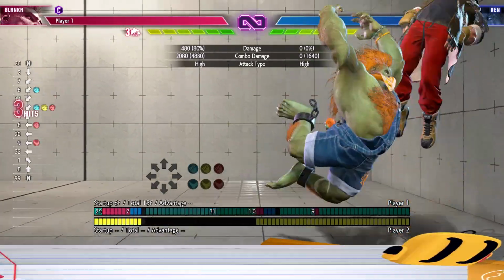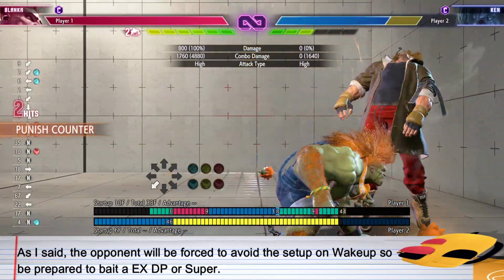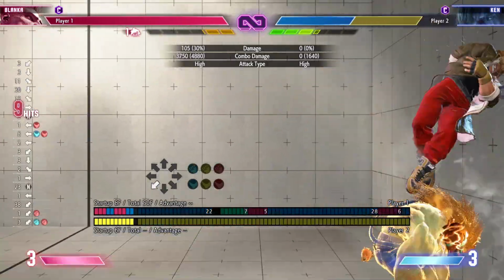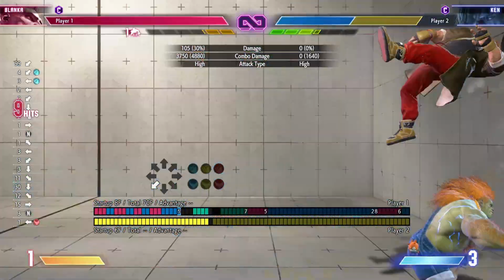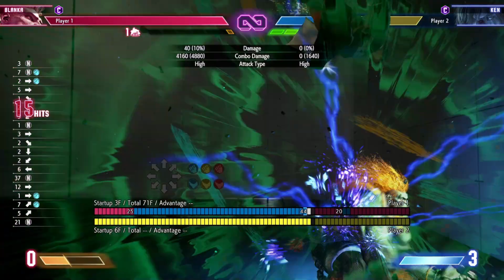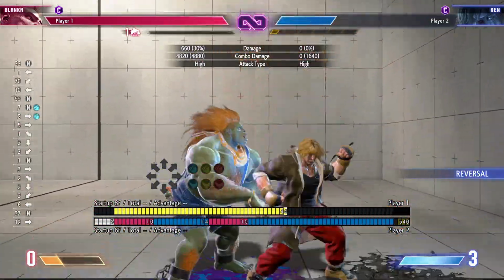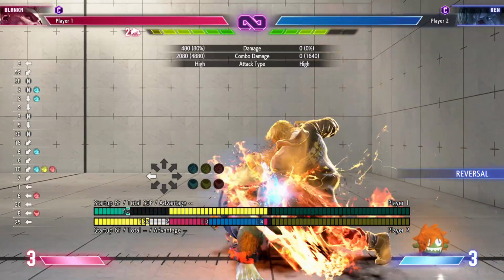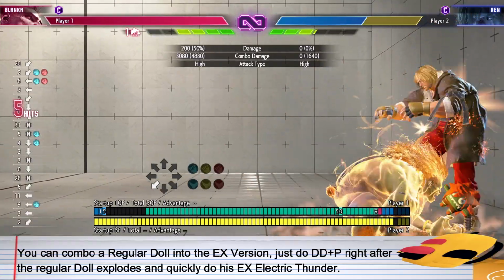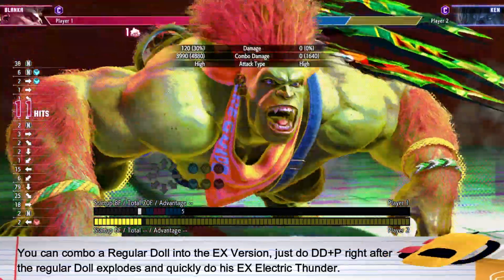As I said, the opponent will be forced to avoid the setup on wake up, so be prepared to bait an EXDP or super on wake up. Also, you can combo a regular doll into the EX version. Right after the regular doll explodes, do the command to release the second one and quickly do the EX Electric Thunder.